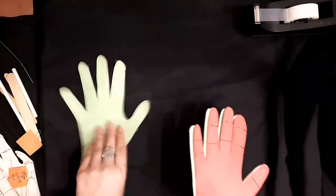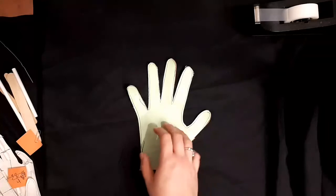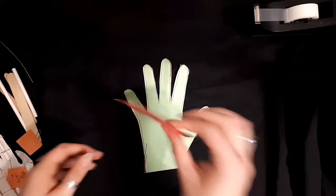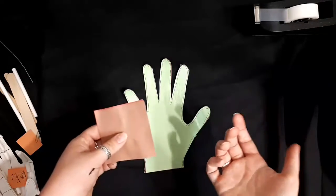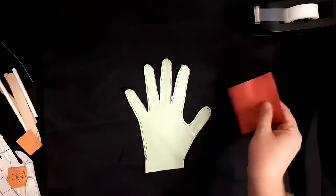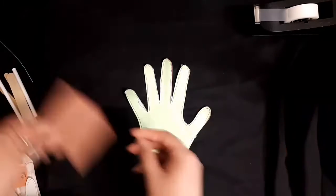glued together like this, again, you can use hot glue. That's what I used just because of time. You can also use white craft glue. It gives the same kind of body, it just takes longer to dry. And I would recommend, because this warped a bit with the white glue, putting a book or something heavy on it to let it dry.